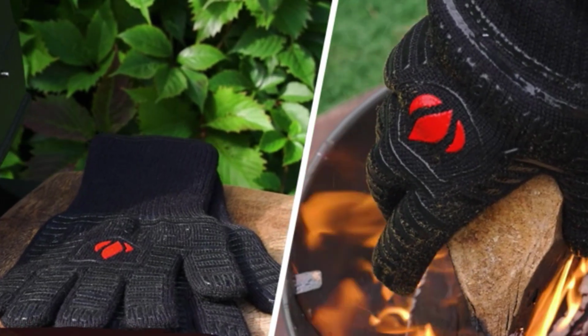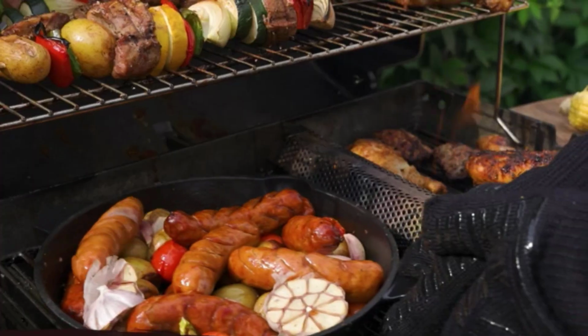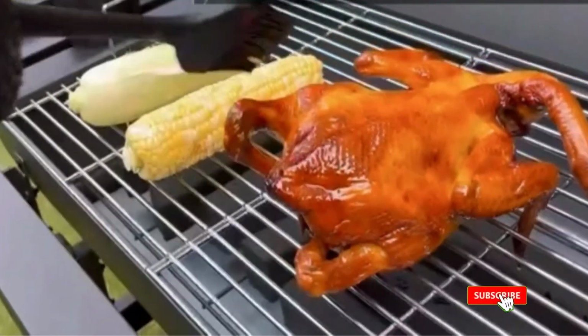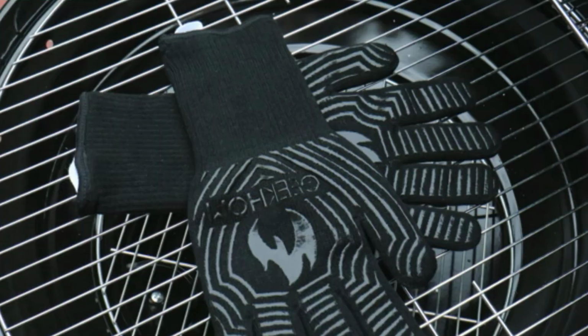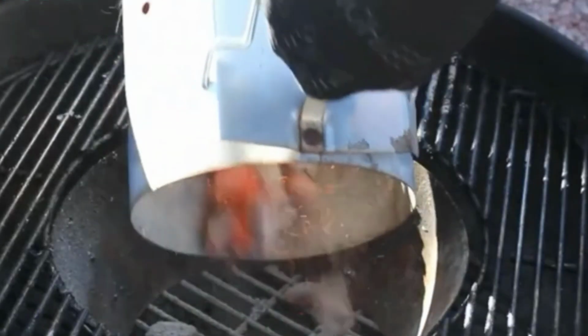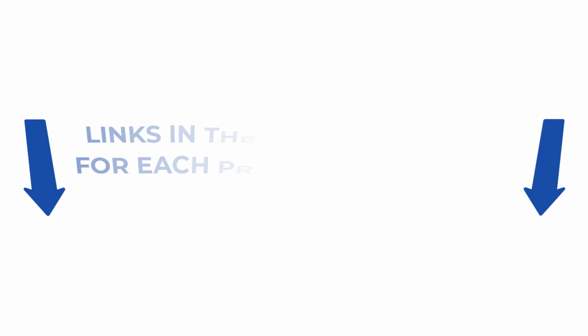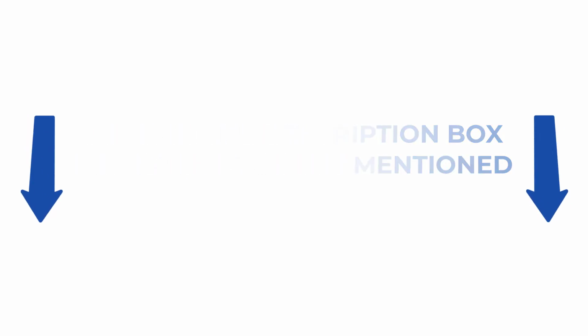If you've ever tried to work over a hot grill using a standard pair of oven mitts instead of the best grilling gloves, you know that it doesn't go very well. There are a lot of grilling-related tasks that are difficult. There are many grilling gloves to choose from with different features and prices. I researched and compiled a list of the best grilling gloves from top brands. These products can really help people like you. Check the description for pricing and details. Let's get into the video.